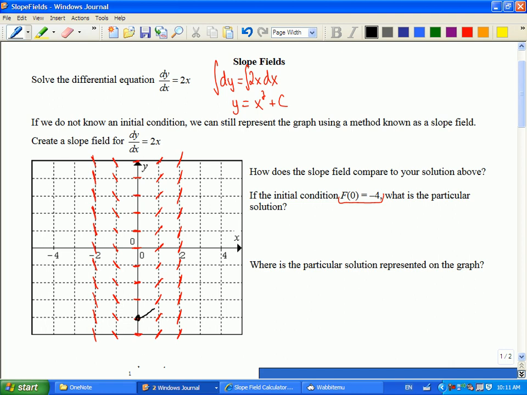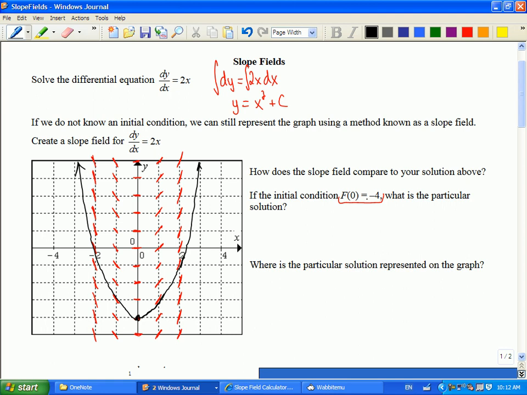So by the time I get to here, that's the slope. You see I'm trying to make the slope match what's in the slope field. And then by the time I get to here, it should match again. And you keep trying to match that. So my slope field would give me a picture that would look kind of like this, and that's the parabola we've been talking about.